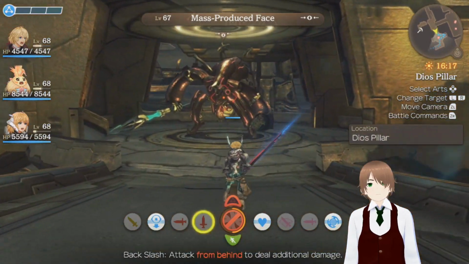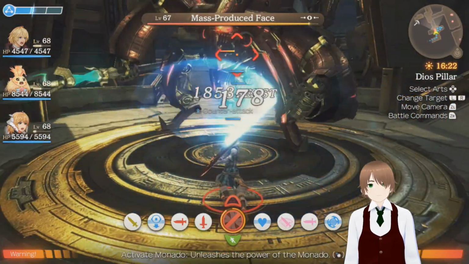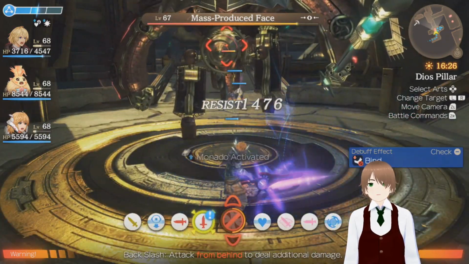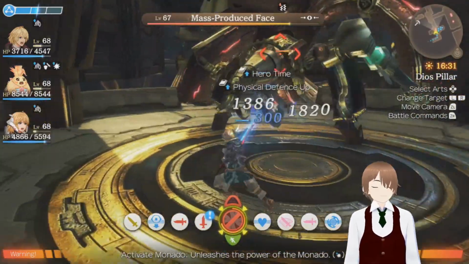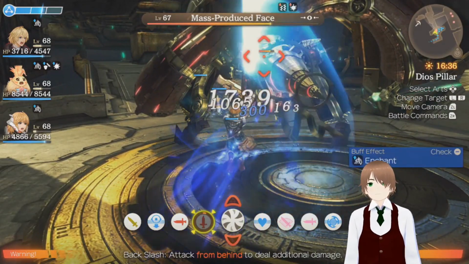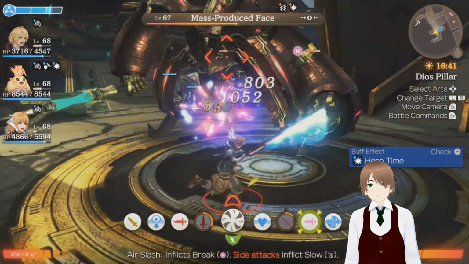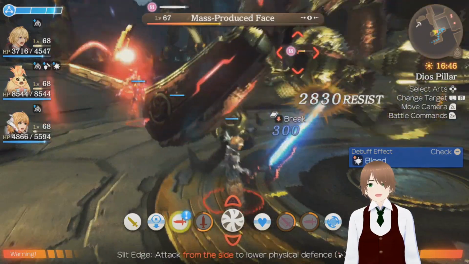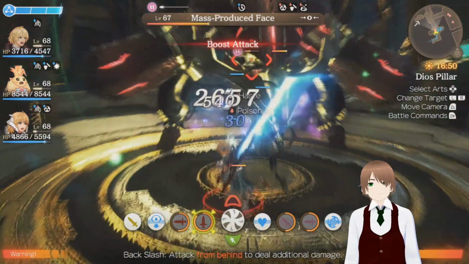Everyone, let's go! Ricky, no, like this. Good luck, everyone. I really like our vibe. Me too, Fiora. Now enchant. Alright. Physical defense down. Boost attack.